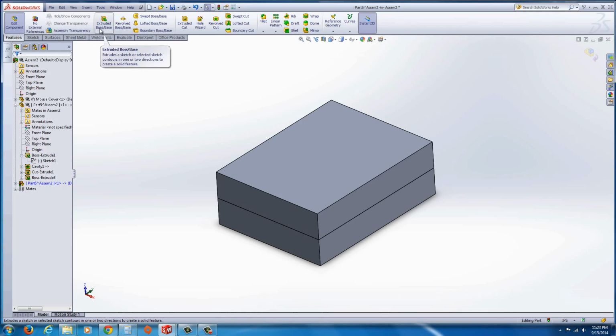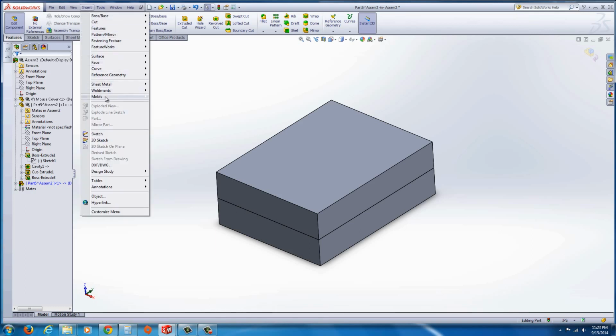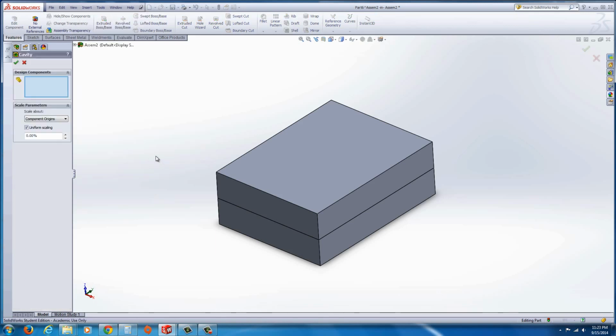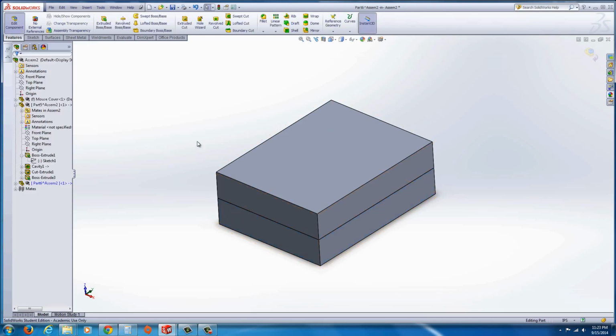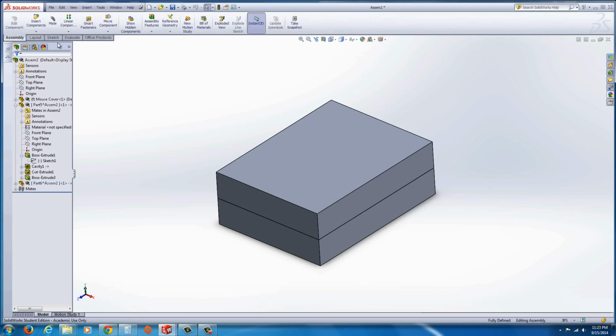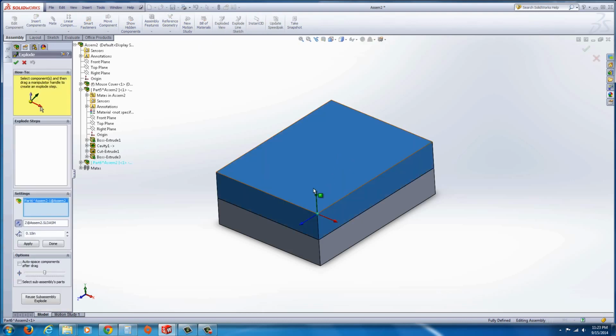Anyhow, so let's go now, and we're going to go to Insert, Molds, and Cavity, and the design components we'll select from the feature tree up here. Just select the mouse cover, and this part here, you might have to click on it a couple times till it shows up in the tree, and hit the green check mark to apply. Now, let's turn off edit components here, and we could go to exploded view, select this part here, drag it up. Oops.